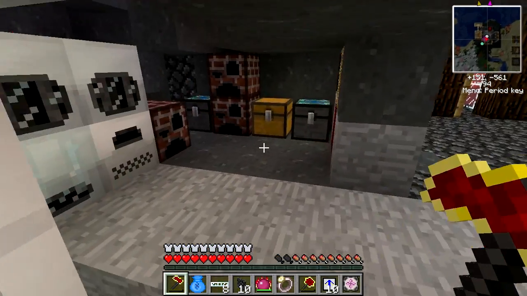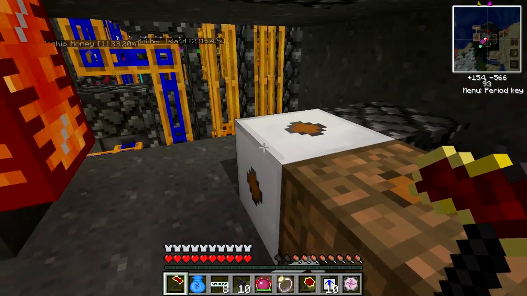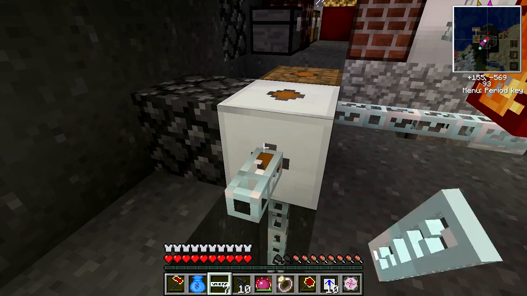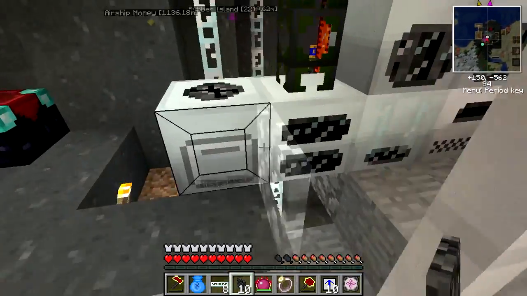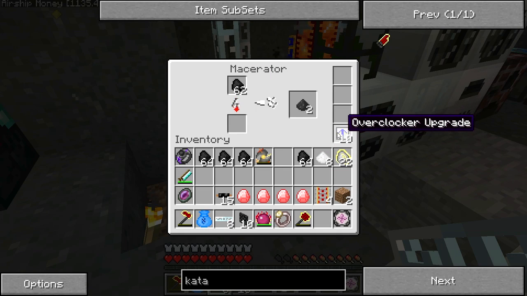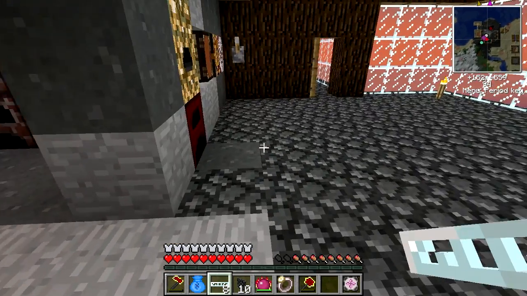Oh, I got an MFE over there, don't I? Oh, that's not an MFE exactly. I think I have an MFE up top. We'll see, though. It might be a bad box. Who knows? So we'll see how much I can actually macerate. So we'll put that in there and then put the overclockers in there and get all the coal that we need. And this is going to do that glitchy stuff on us like we always like.